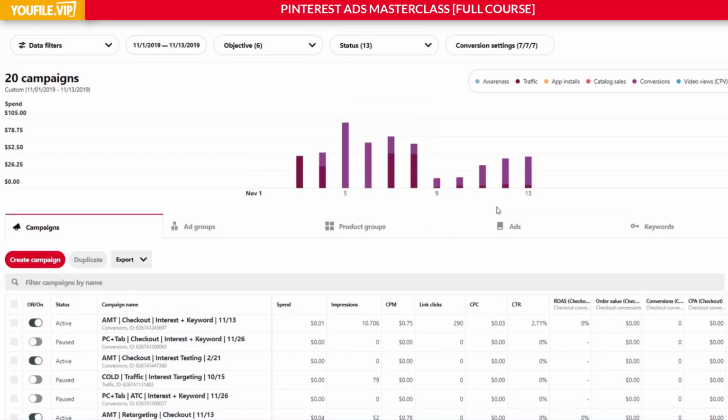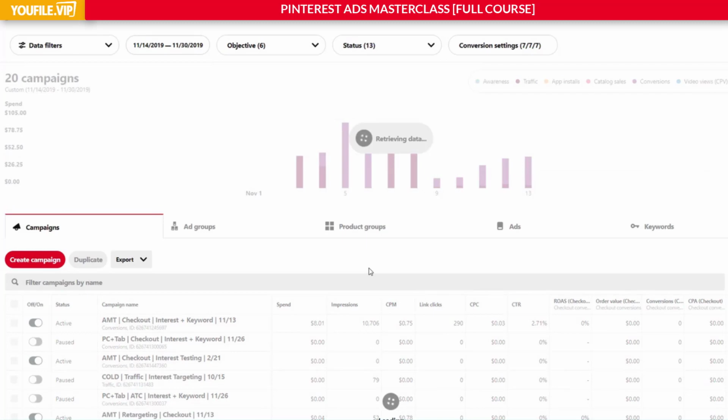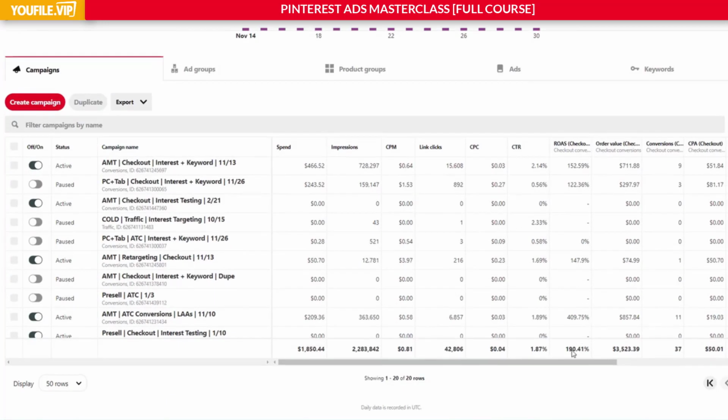So this is November 1st through the 13th, and then let's go 14th through the end of the month. So there was my spend. And then we got the return up to 190 with the next 1850 spent, so things really started picking up here as far as performance goes. Also at the beginning, I didn't really understand what I was doing.